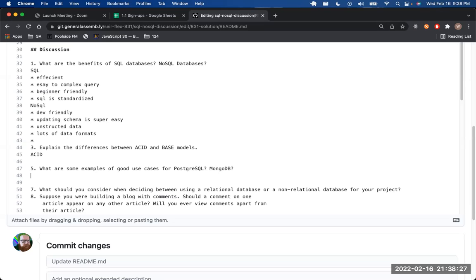I feel like the average app, like a blog or a social media site, typically has relational data. So the average site that we're interacting with on a daily basis would most likely need some sort of relational structure. I'm trying to think of other examples. Passing data between two apps might make sense with a Mongo structure, right?